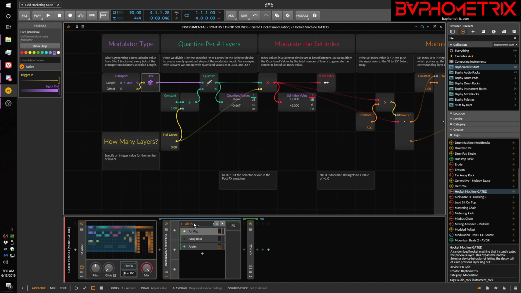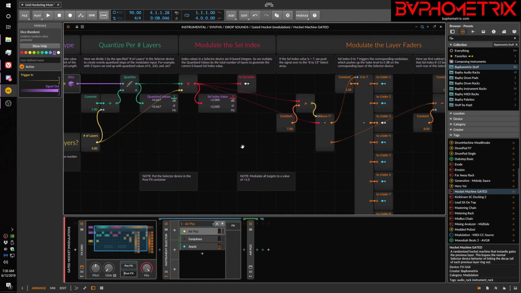The way that I'm modulating the selector index right here, this top thing, is I just take the integer output from this guy, and I use a modulator out, and you can see when I hover over it, it's highlighting this thing, and it's basically just sending 0, 1, or 2 to this, which is selecting between 0, 1, and 2 for the layers. If I were to kick this up to 4, or 5, or 10, or 8, or 11 layers, it would again spit out the correct integer and come all the way down here and pick whichever layer I wanted, okay? Let's go back down to 3 for now.